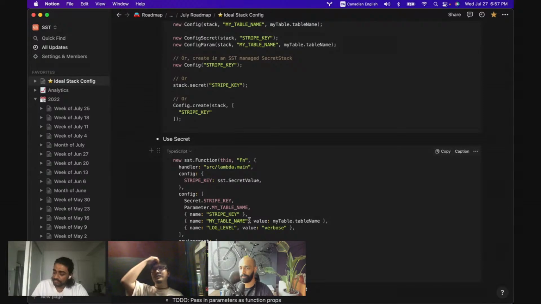Wait, this won't even work because the parameter I'm doing, it doesn't use SSM, right? It still uses environment, so it wouldn't work in our case. Oh, I thought it uses SSM. No, we also set this environment because we were saying a Lambda function could use it, it's more efficient to do it as an environment.